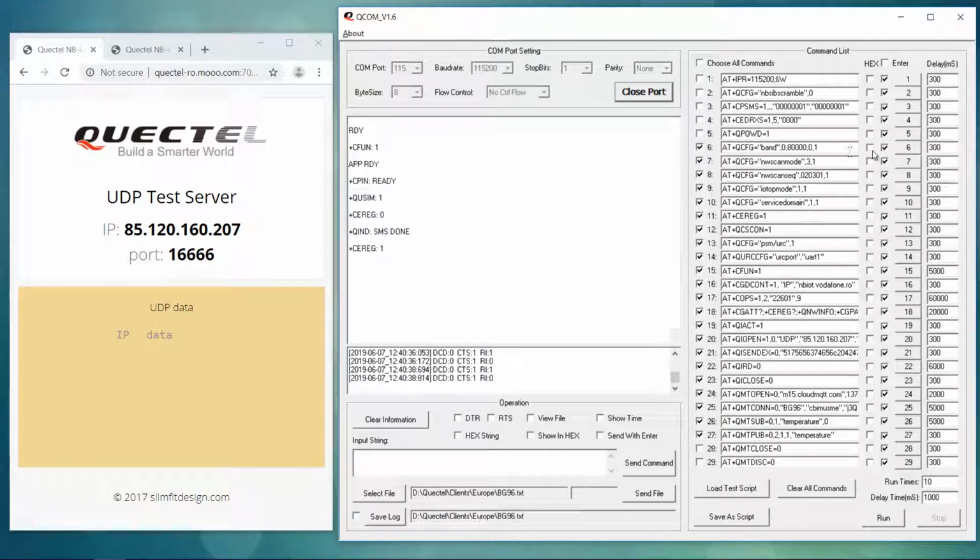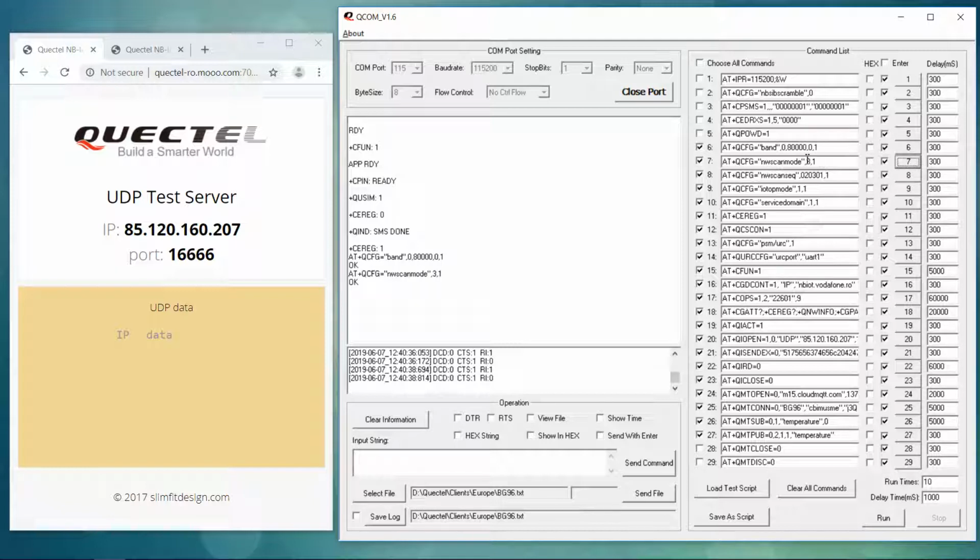Now we'll execute some commands here on the right to change some default values of some parameters, so the device will search and attach to the NB-IoT network faster. So first command, set the band to band 20 for Vodafone Romania. For other operators, check with them what band they use and check the manual for what value to use here for that band.